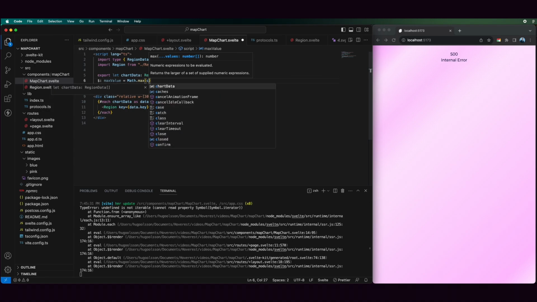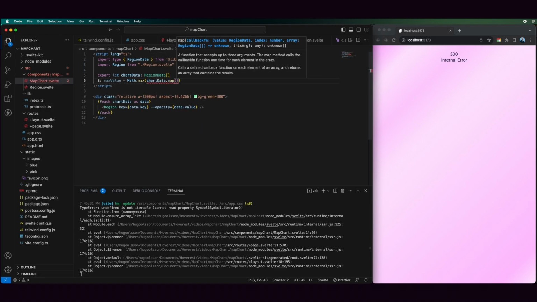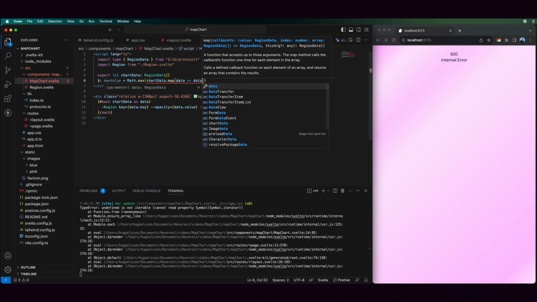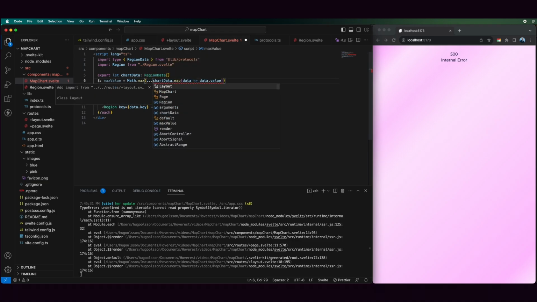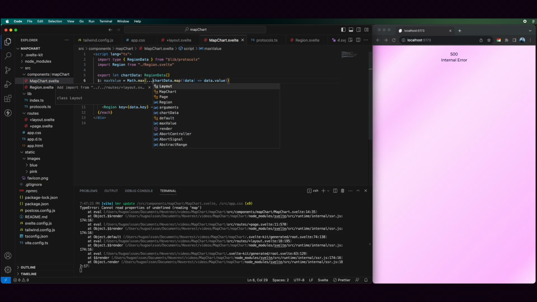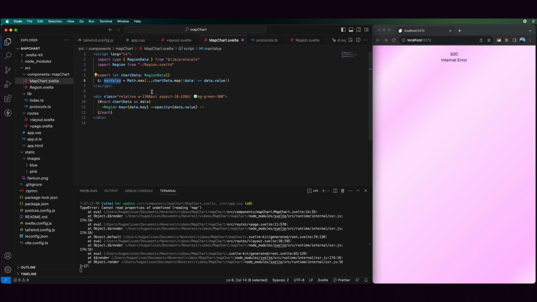So if we take chart data and do a map of that, and we get each element, so we call each element data, and we return the value of data. Now this should be an array of numbers, and it still doesn't work, but we need to use the spread operator for this syntax to work. And this should be the maximum value for our data set.